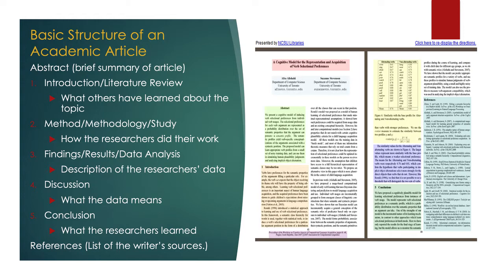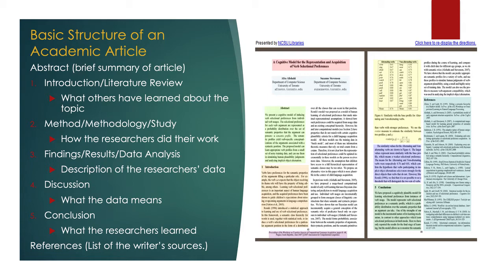And especially if it's called literature review, then what they'll do is they will tell you what others have learned about their topic. What that means is before a professor or a researcher writes an academic journal article, they usually go and they read as much as they can about their topic. And they try to find out everything that other people have already learned about their topic. And they'll summarize all of that and put it into something called a literature review. So that's usually at the beginning of a paper. It's one of the first sections.